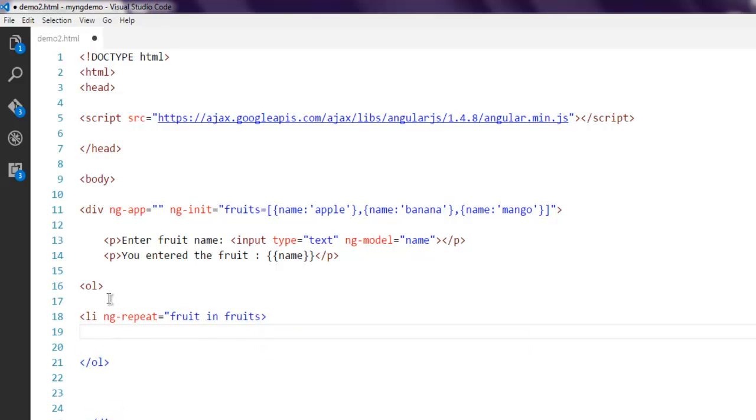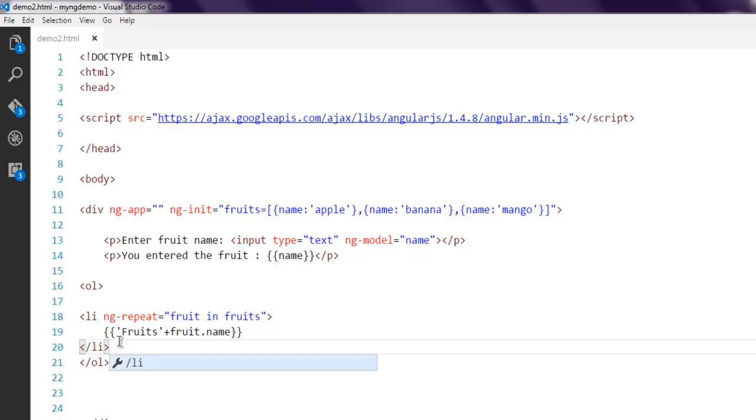After that we just mention fruits, and then we can call for our fruit.name. Just make sure that you are closing this properly and also closing your list items.